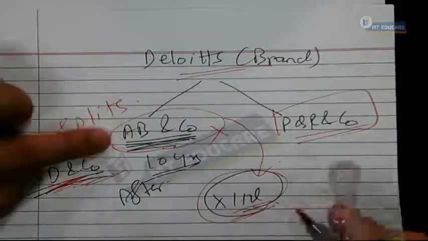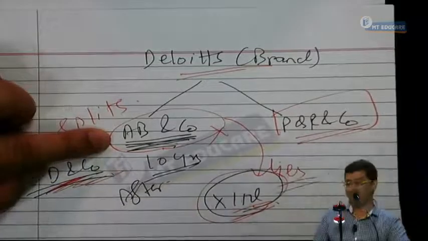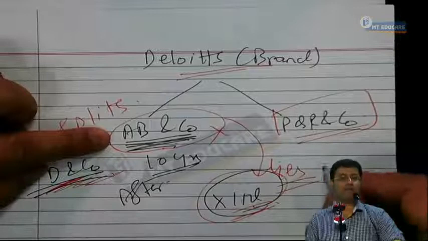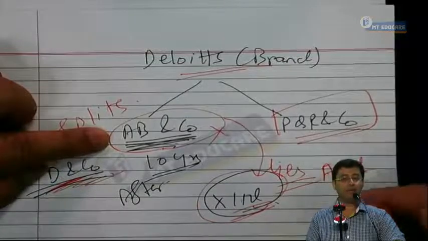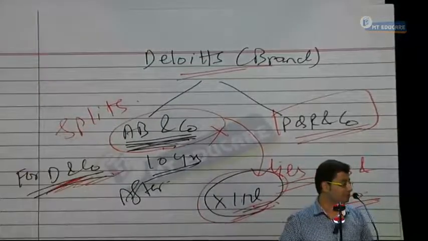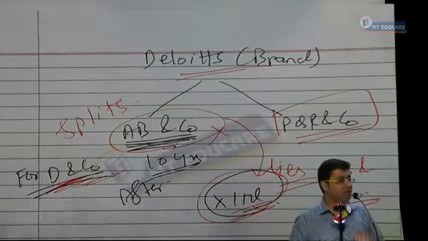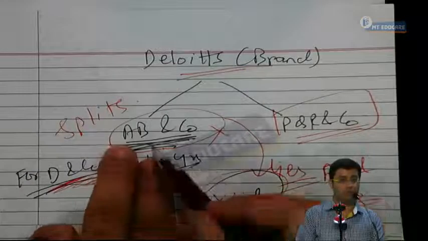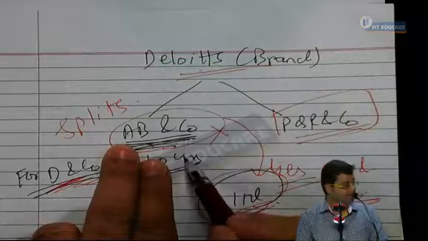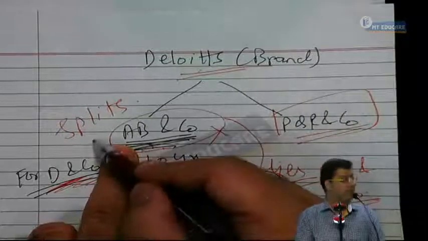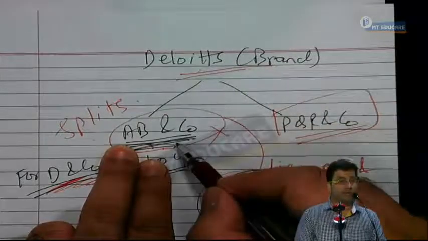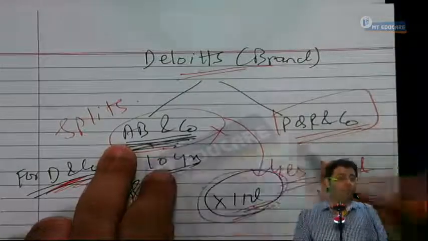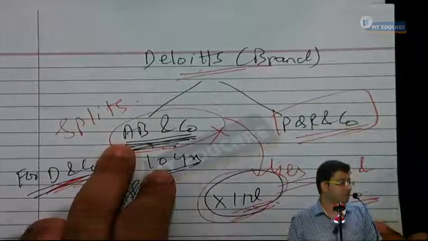So here ABN company can act as an auditor, because now they will be signing in the name of ABN company. Have you understood or not? We will write all statements on all these points, but first my example should be clear to you. If you are working under the same brand name and then you split from that brand name, your individuality is not lost, because now you can be the auditor for the same brand.